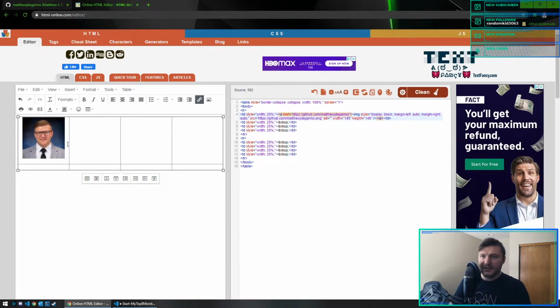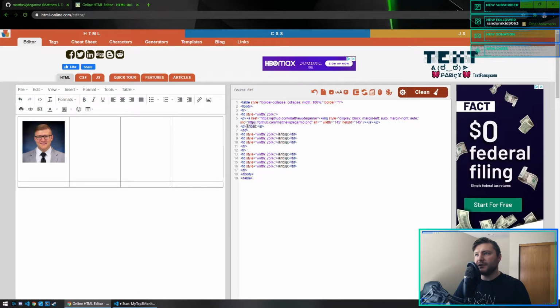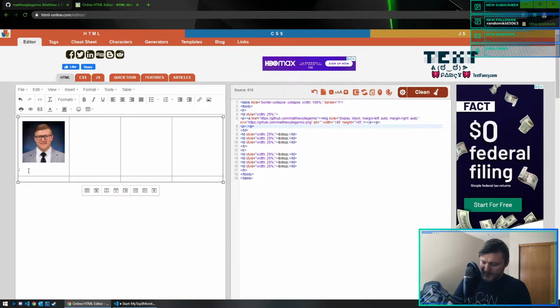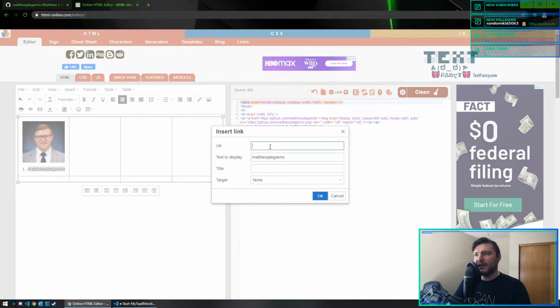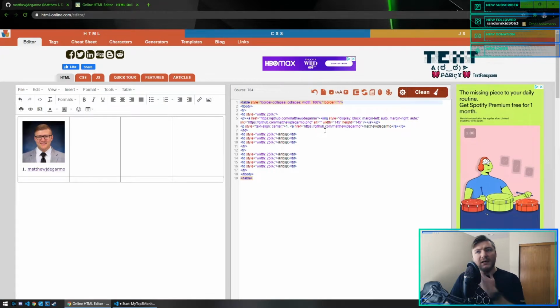Now I want text. I think I need to hit enter here so it creates a new line. Oops. And this new line is going to be the username. And I want that to be centered. I also want, well, actually, I'm going to want these to be numbered. So 1 space, and I just want to link this name. So you can click the photo or click the username and it will take you to their profile. Oh, there we go. Perfect. Text to display. Perfect. Okay.